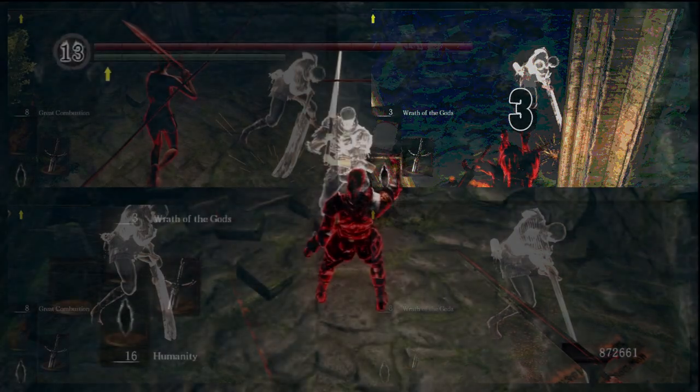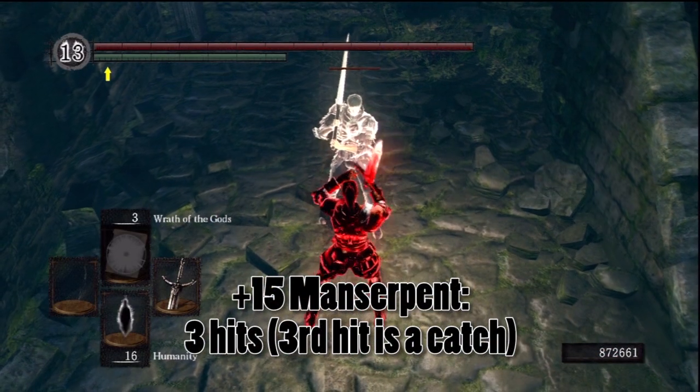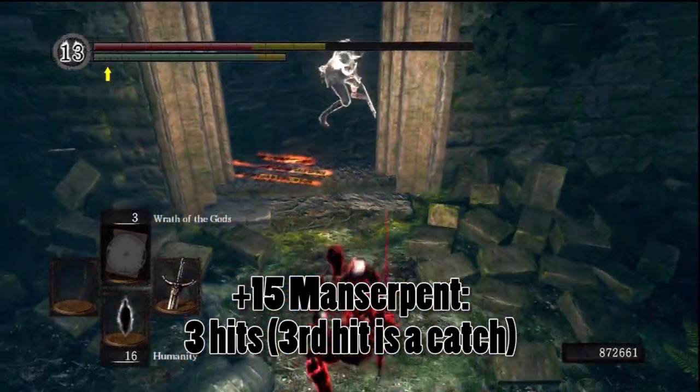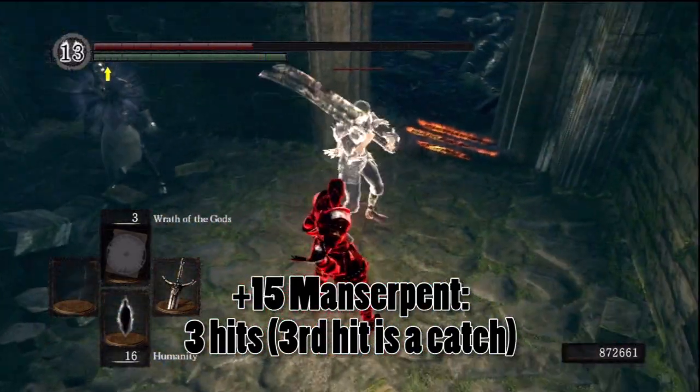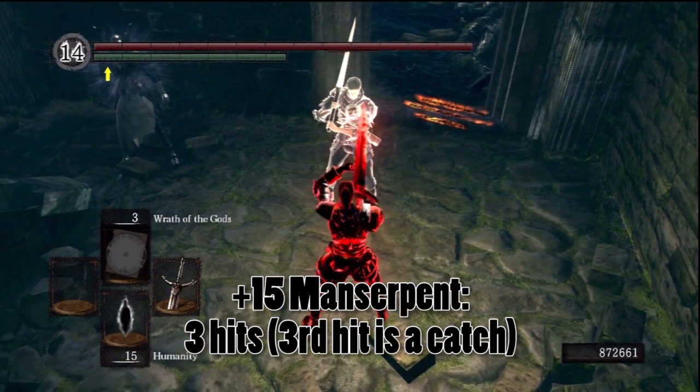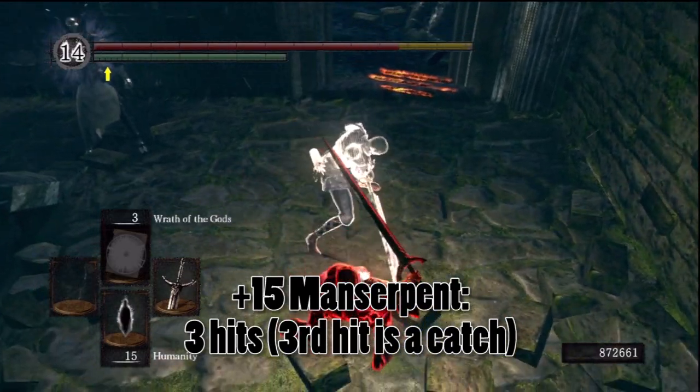In this example, it's our plus 15 Manserpent Greatsword. This is kind of similar to the plus 5 enchanted, except you get one extra hit. So it's two hits, and you can roll escape the third hit, but it still kind of connects, although it doesn't interrupt your roll.